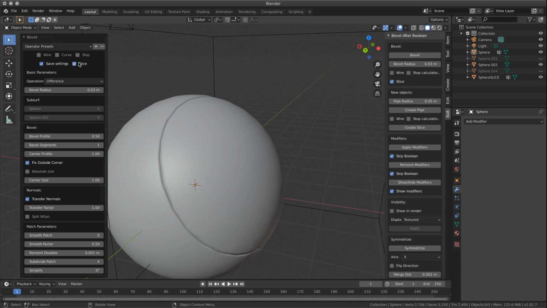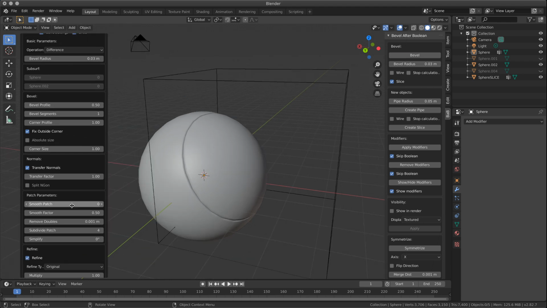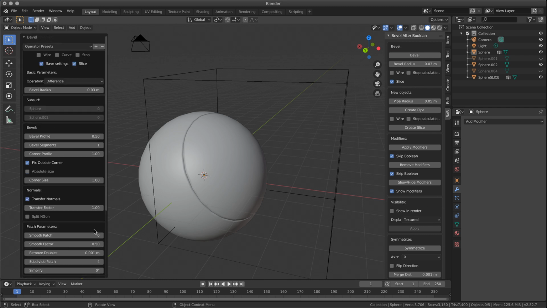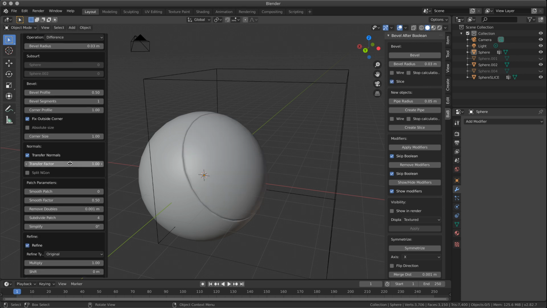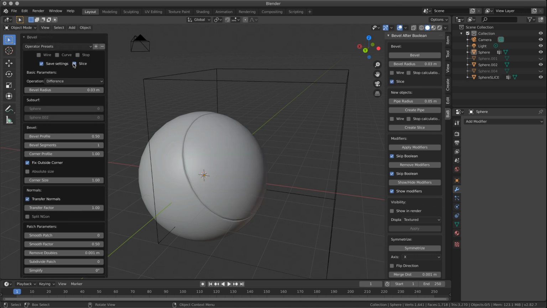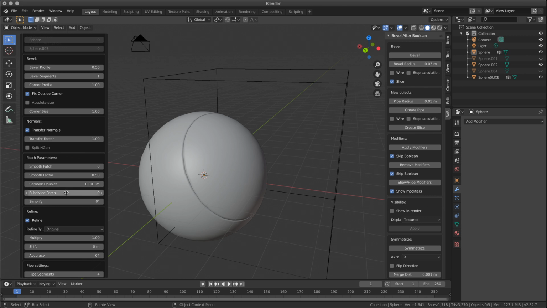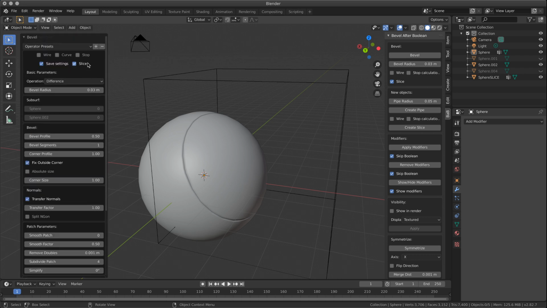Just difference and slice. That's what I did in the beginning. Then I added subdivision. That's where you add subdivision, and then I turn this off and on. I don't see any difference if I go 0 on, off and on. Nope. I should remove this probably. Nope.